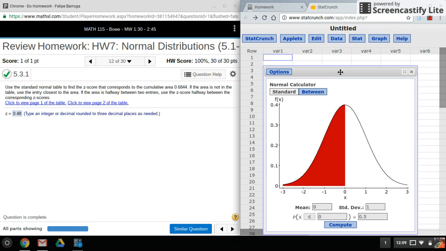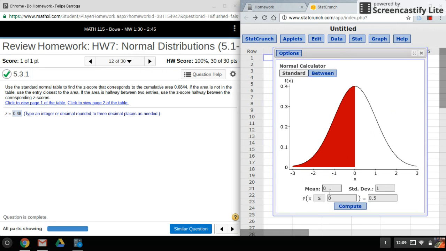Because we are dealing with z-scores, we want to leave the mean at zero and standard deviation at one. Now this time we want to find the z-score, so we won't be putting anything into this box.